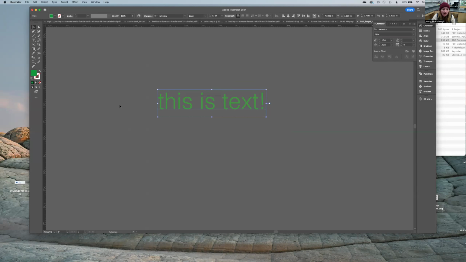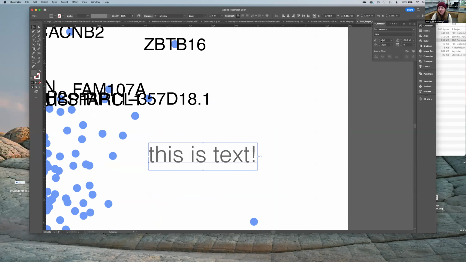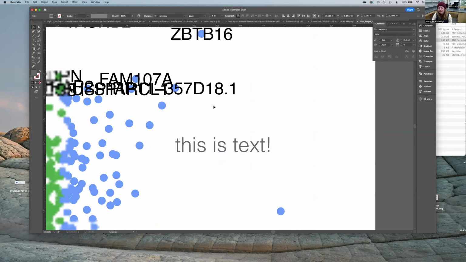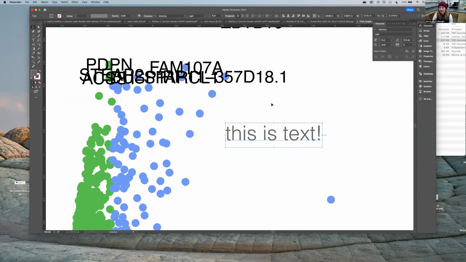So it makes it nice. But let's do like a gray. I'm doing this because I'm going to make these things look nice. So 12 points way too big for this. Let's do, I think 5 is the limit that you want to do in a journal. So let's just have it be 8 point.